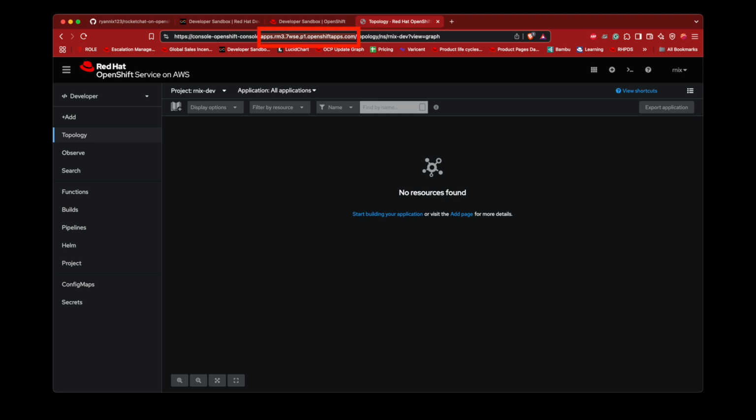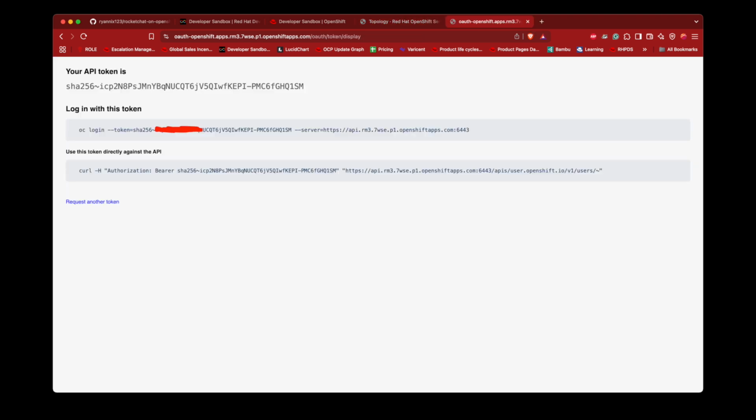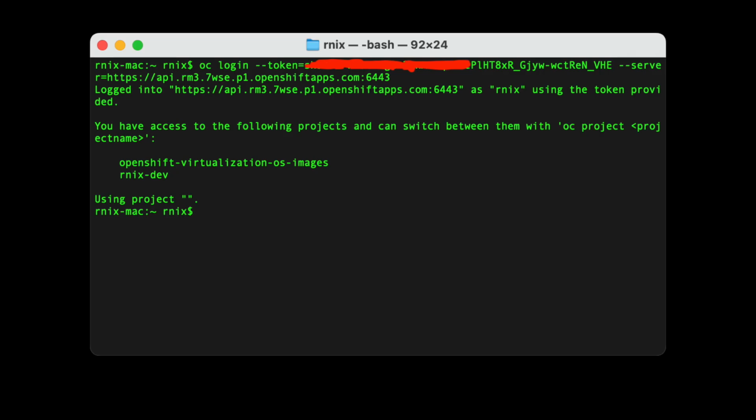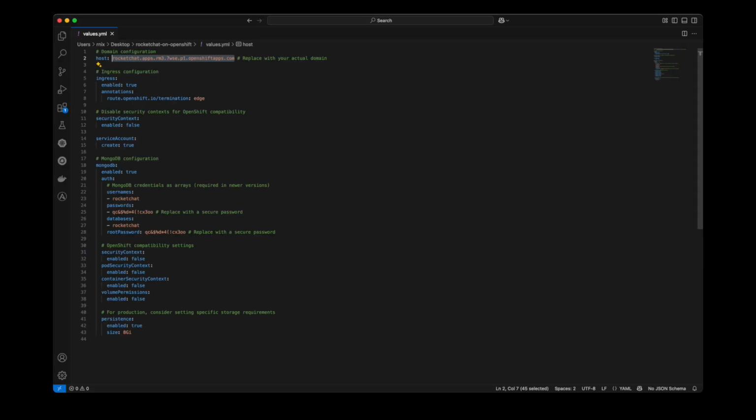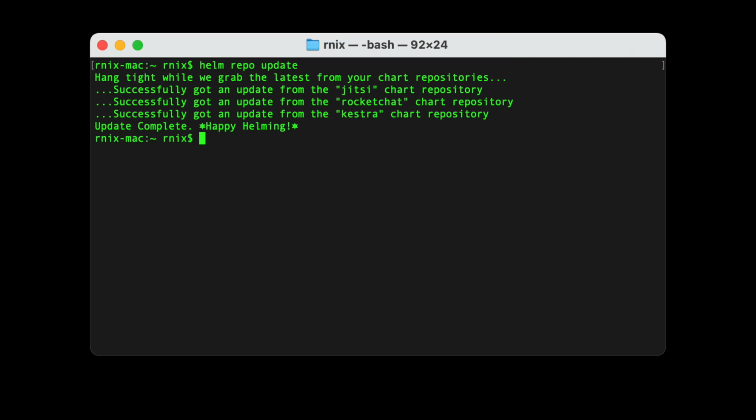Okay, so log into the free Red Hat Developer Sandbox, and please make a special note of the URL. Let's copy the login command, and we're going to paste that entire line into our terminal. Okay, so using the OC command line tool, paste that command, and then switch to the default project. You can only get one, and that's fine. And then we're going to switch to the git clone of this project here, and we're going to open up the values file. So change the host name and the database password for MongoDB. Those are the only two values you need to change.